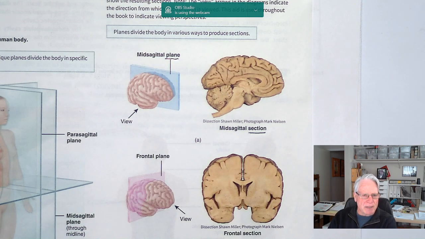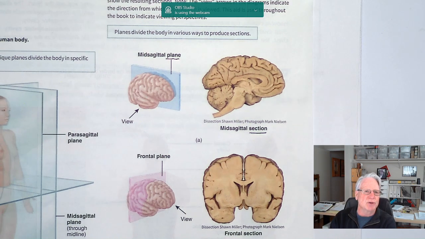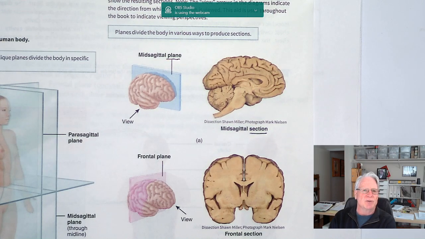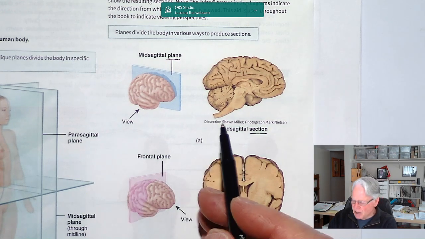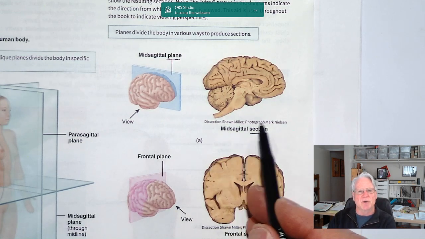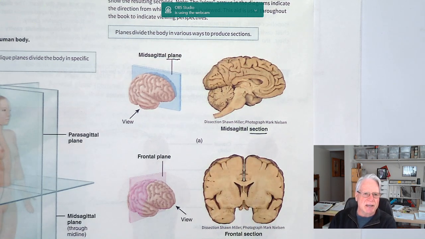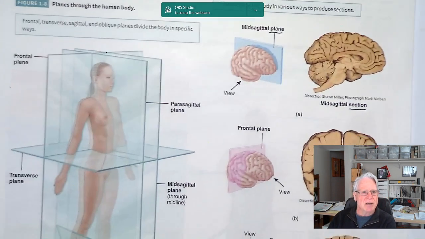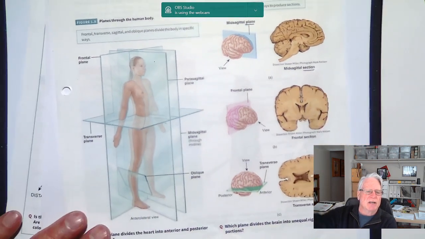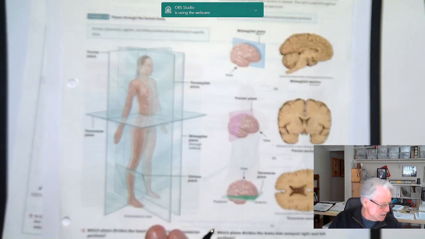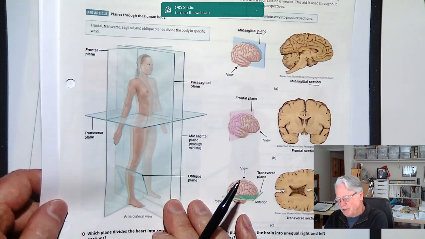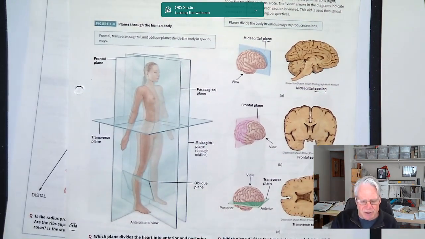Right? So a plane, if you will, is an imaginary line or cut through a body or through some organ in some particular orientation. Whereas a section is a completed cut. You've already done it. As I said, what we're going to do in this class is treat those two terms as if they were the same. So here, in this drawing, we're going to identify the various planes or sections that you will need to know.